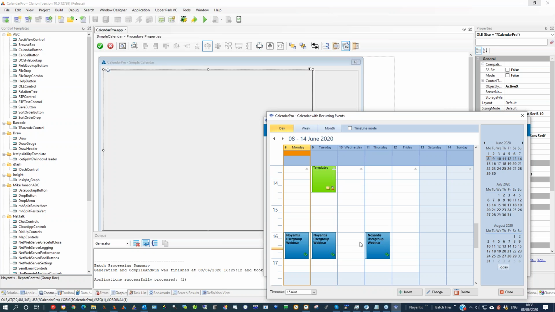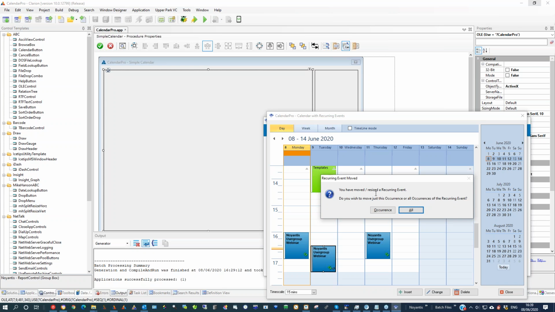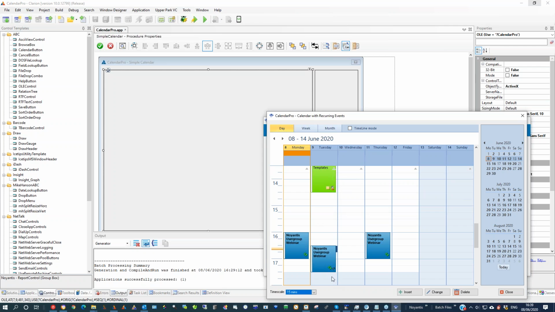Now, as I say, that's one record in your Clarion table. So the way they want you to do it is they load one record, and then if you've got any exceptions to that, you create an exception record for it. So we're going to say the one on Tuesday is starting half an hour later. This is the little demo app just asking this. The events are all there for you to trigger, and you put your own messages and you allow or disallow. It's up to yourself. We're going to say just this occurrence.